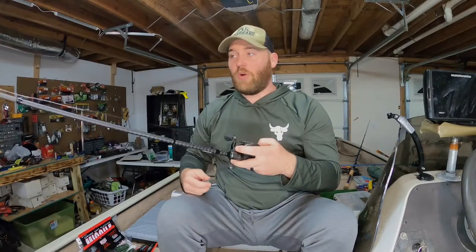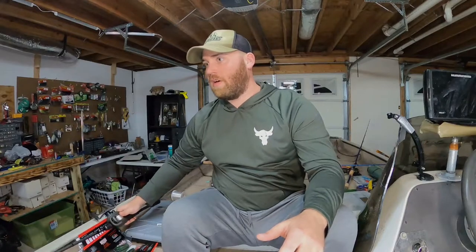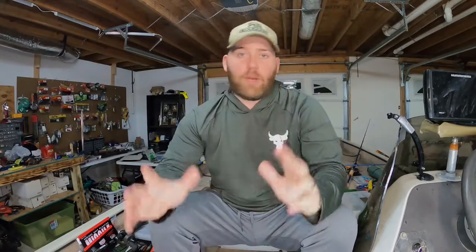I'm excited to get out on the water and actually try it. Moving on — that's pretty much all I got fishing-wise for physical gifts. I got some apparel — a Dwayne 'The Rock' Johnson Under Armour hoodie from my wife that's going to be used as a fishing shirt. It's got a hood on it to keep the sun off me. She also got me a big heavy jacket to keep me warm. On top of that, a lot of people gave me gift cards, which means I have to spend them on tackle — I'm a huge fan of that.